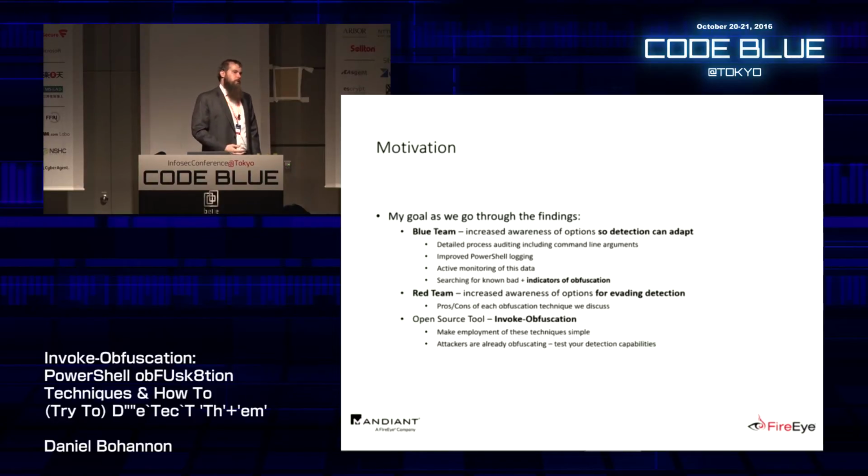So that's my goal for the blue team, awareness so that we can adapt, so that we can become better at defending our networks and detecting malicious activity. For the red teamers, the pen testers, I hope you find this helpful in your engagements to bypass current detection for the ultimate purpose of helping that organization, maybe it's yours, maybe you're a consultant, but helping that target organization to become aware of how they didn't detect so that they can better detect going forward.